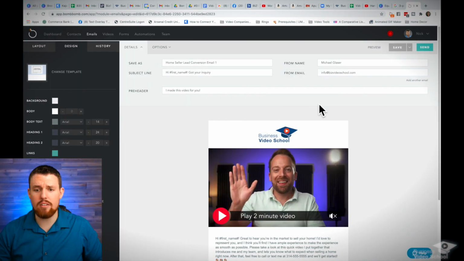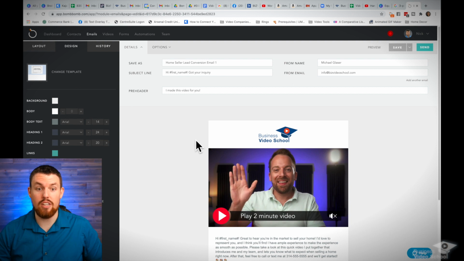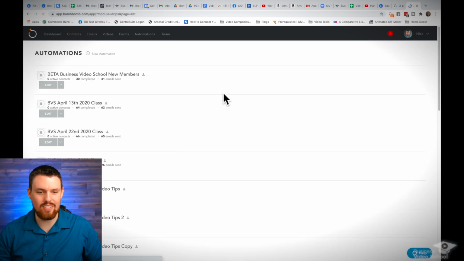Once you've made your emails, you're going to go up here and click on save. We don't want to send these yet, so go ahead and save them, and now you've got these emails ready to use in your automation. Next, we come up to the top and look for the button that says automations. We click on that to open it up. Obviously, you need to make sure you've saved that previous email.